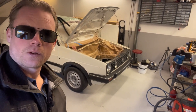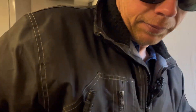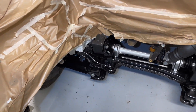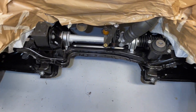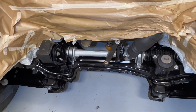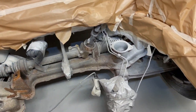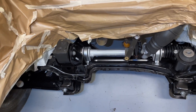Here we have it, and you can see that I have just test-installed this front here, so it's not permanent at all. Here is the engine bay, and as you can see I have the subframe here. I have put a lot of hours into this subframe, especially on the steering rack. I have sandblasted everything and now it looks really nice again. Here is how it looked before, and here it is now - in much better shape of course.